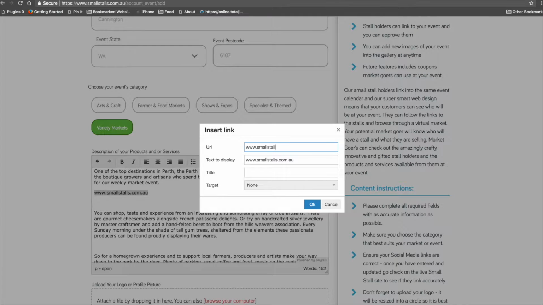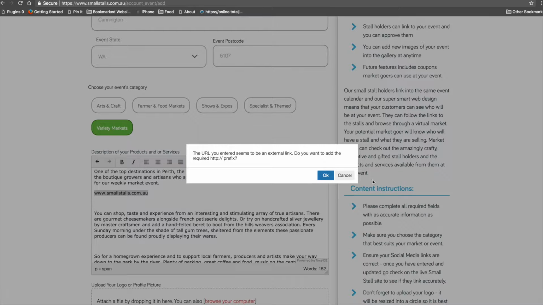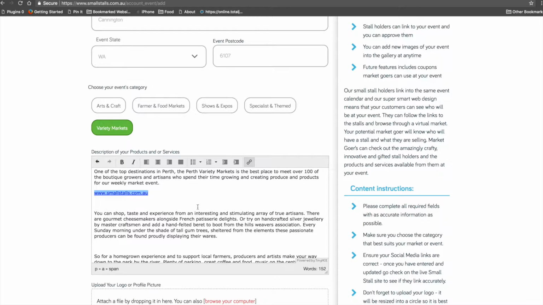Or you may have some products, or you might be connected to an organisation like a Rotary Club. You might want to put a link in there as well. What I would suggest, you say open the link in a new window, and that means when they click that link, the main website with your listing will still be visible, and the link will be on a different tab. And we go, yes, we want to click that.